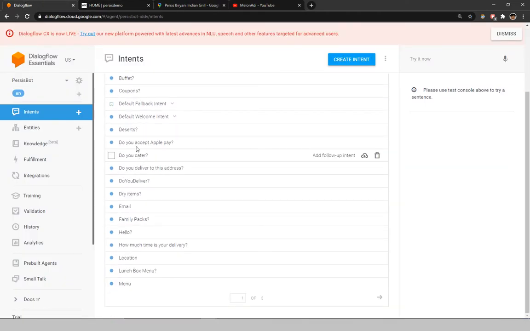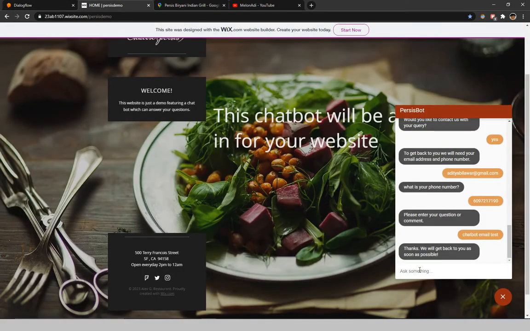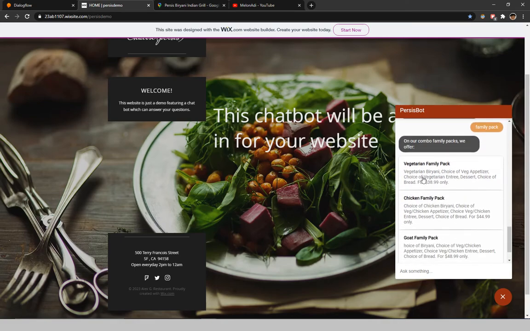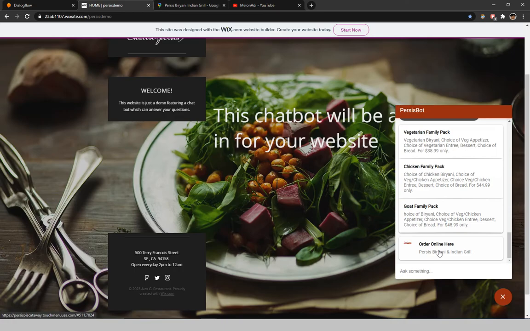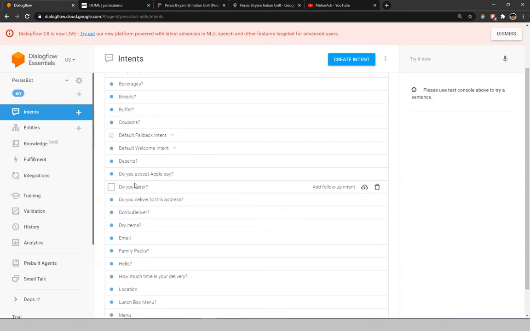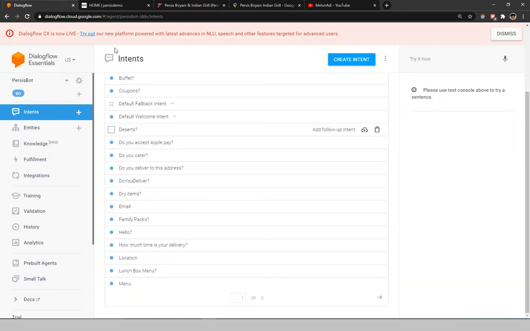Let me see what else there is. I can ask for a family pack, and we got a family pack right here, and I can look at this and order it online. It goes to their website, and there are many different things that I added. The menu has so many things in it.